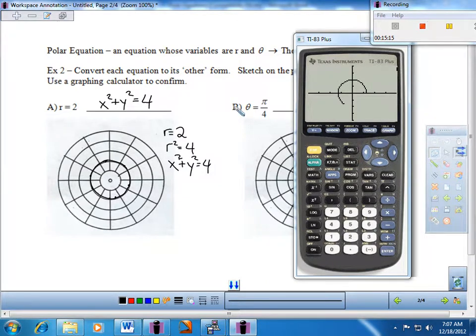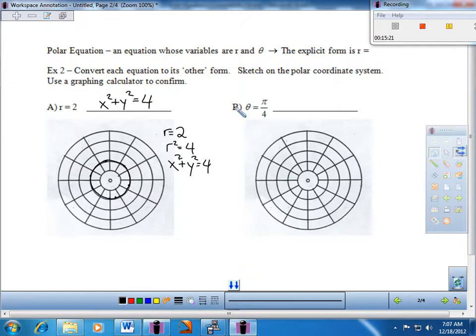All right, good. Let's go ahead and do letter B, everyone. So theta equals pi over 4. Let's see what this would look like first and foremost. So find the infinite number of ordered pairs, or points I should say, that have theta being equal to pi over 4. Well, let's see. I'm just kind of thinking out loud with this. This is the terminal side right here with theta being pi over 4, right? That's 45 degrees. So any point on that terminal side would be part of this. That would make it up.